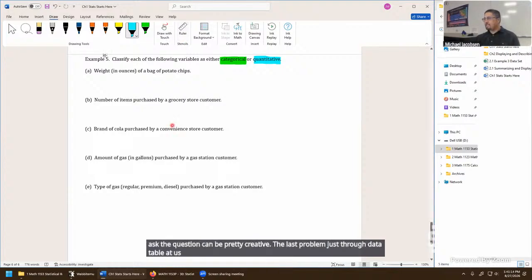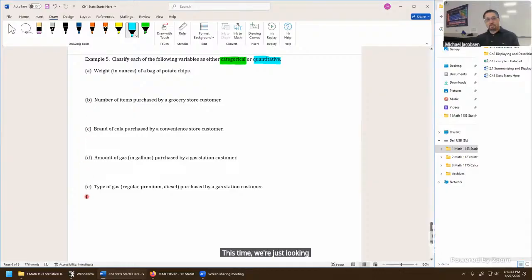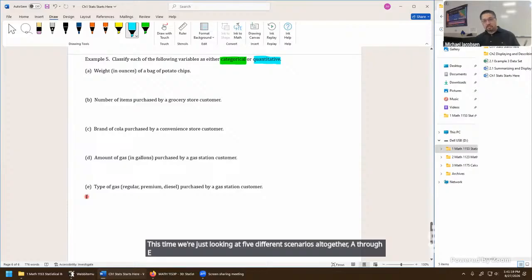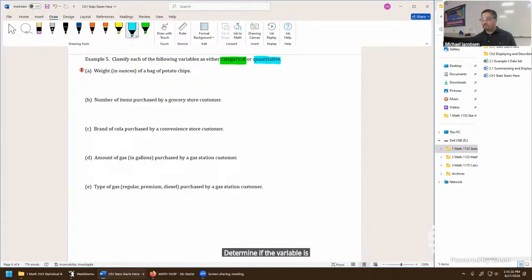This time we're looking at 5 different scenarios, A through E. Each one implies a population, some kind of study being done, but we're looking at an extremely narrow band of context, and based off what was being measured, determine if the variable is categorical or quantitative. So same idea as before, but a briefer kind of problem in a certain sense.